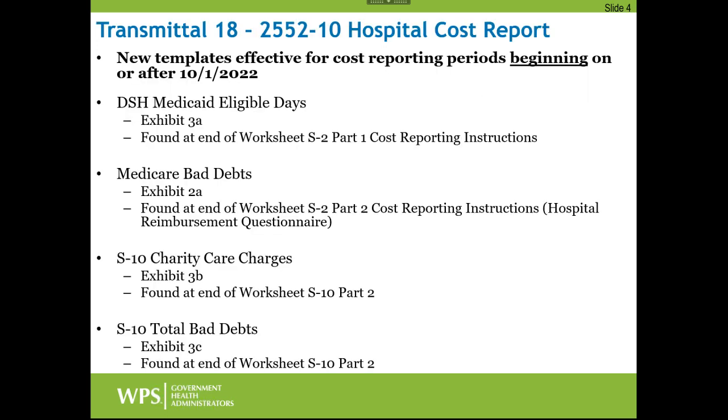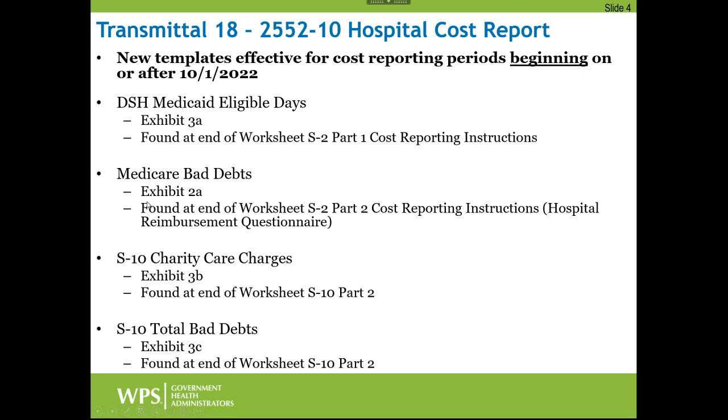Now, as a continuation of the overview, the videos we've been posting, the 3 videos we have, cover the DSH Medicaid Eligible Days. That's the one we're talking about right now, Exhibit 3A. Now, the instructions for this, if you go to the cost report instructions, the HFS software, and if you open up Worksheet S-2 Part 1, which is your listing of all the various control questions, at the very end of that worksheet, the instructions, you'll find the description of Exhibit 3A. We'll see that in just a bit.